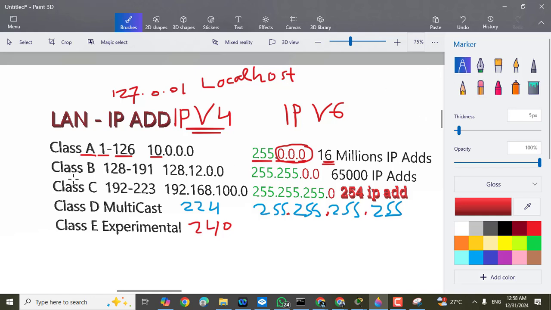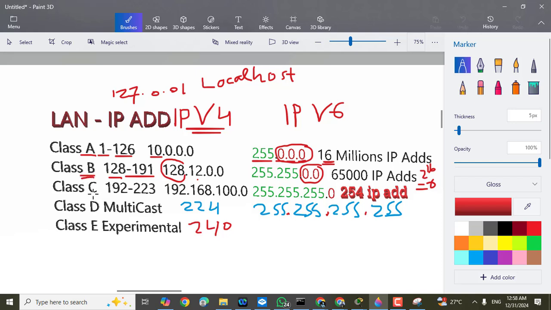The other thing, we have class B, which starts at 128 up to 191. This range has a different subnet mask, the last 2 octets, which is 16 bits. Total will be 2 power 16, around 65,000 IP addresses in this class. Most large companies use this class.